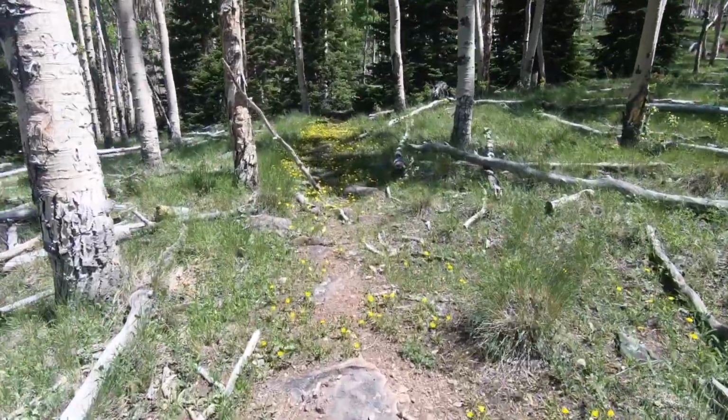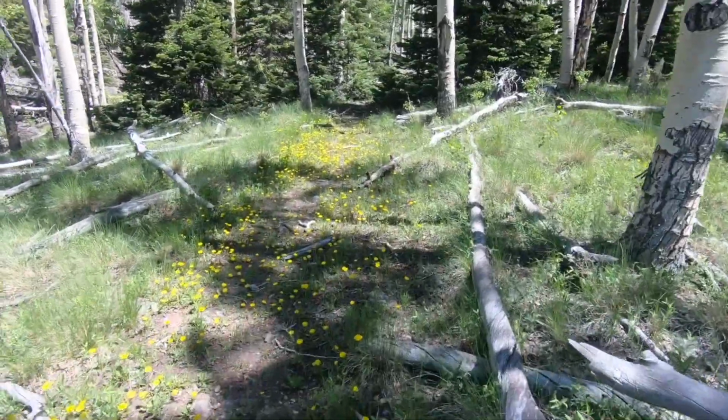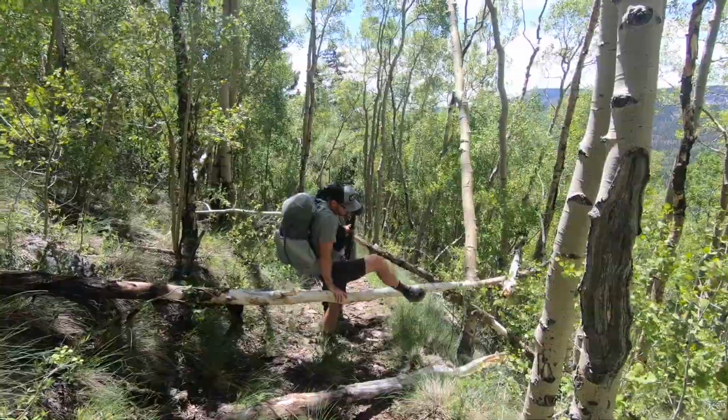I just stopped for a brief rest and a snack attack break. Now back on the trail, getting ready for the more strenuous part of the climb up to the rim, right up the ridge top. Kind of cool how the trail through this little part is just loaded with dandelions. Trail crew.